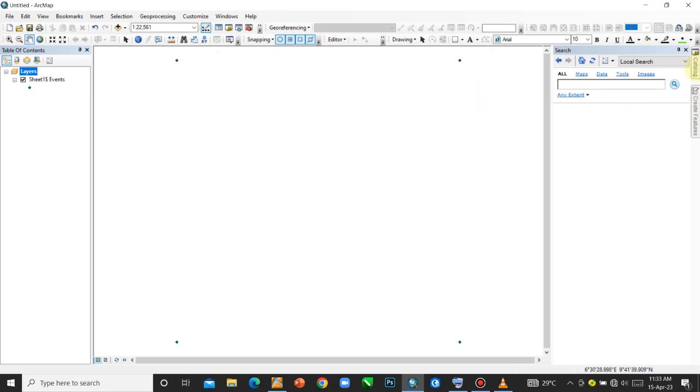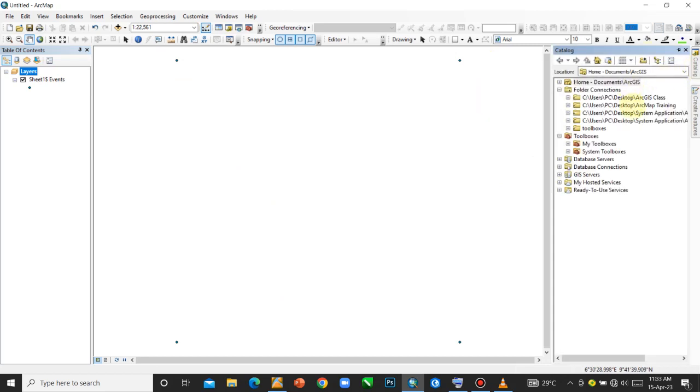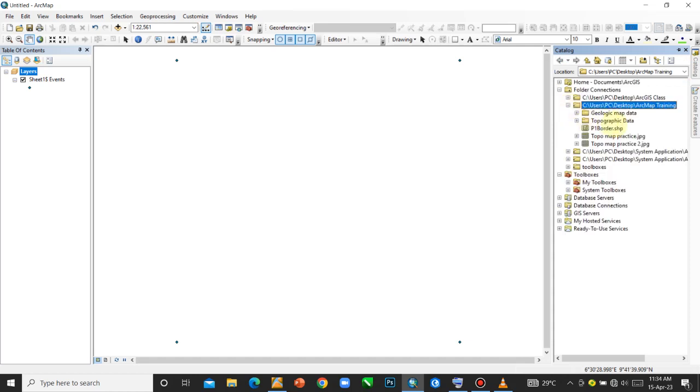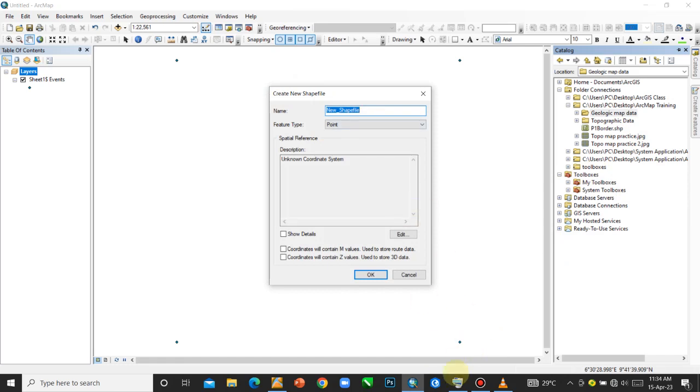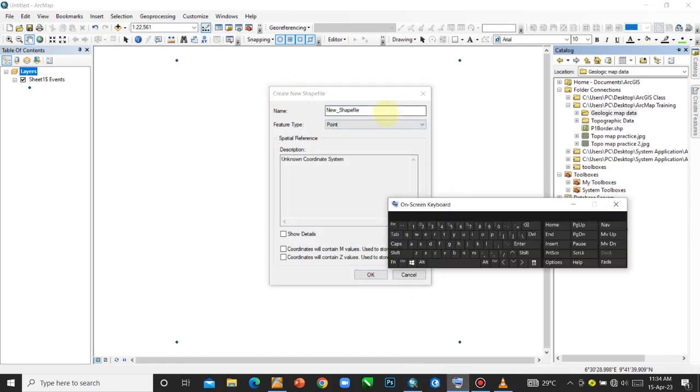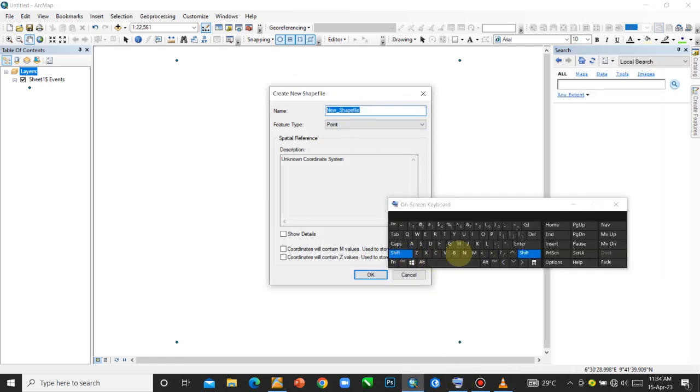So we're going to go to your catalog. On your ArcMap training, just open the drop down, and then on the geologic map data, right click on it and then go to new. When you go to new, go down and then click shapefile. We're creating a polygon. So name it B21.